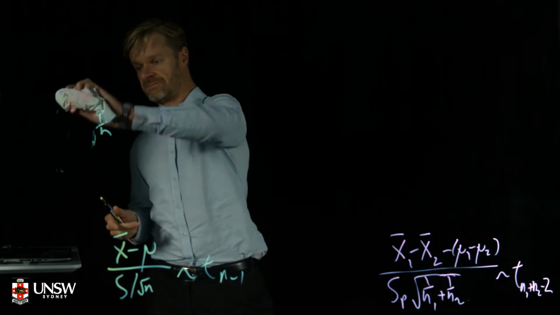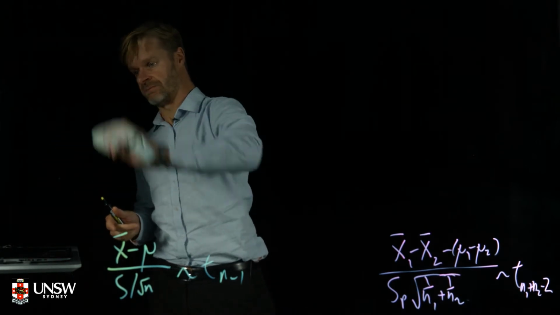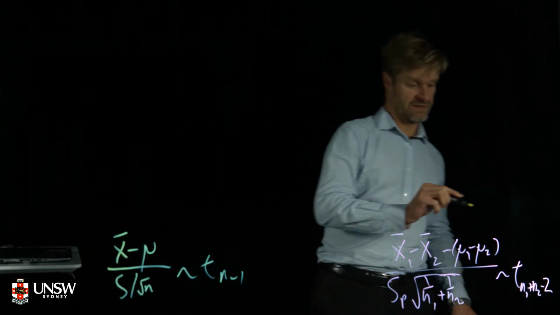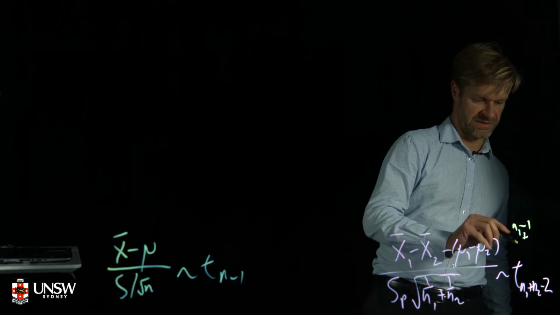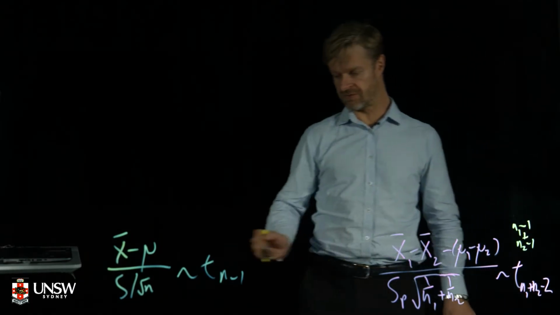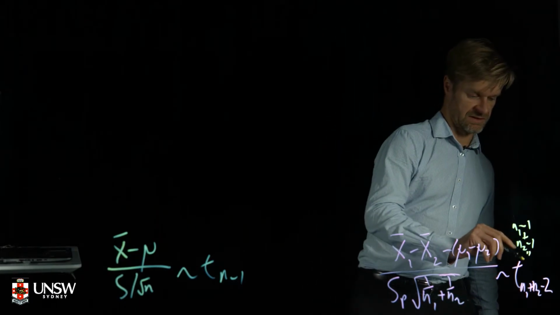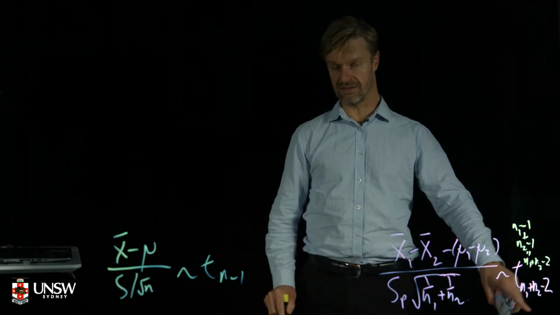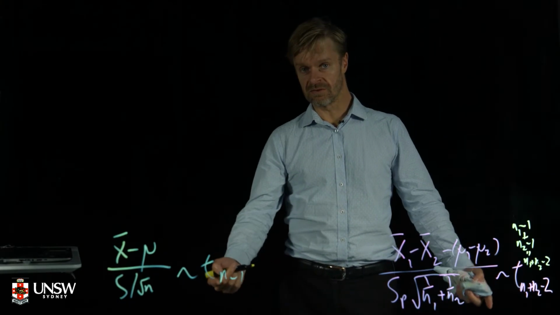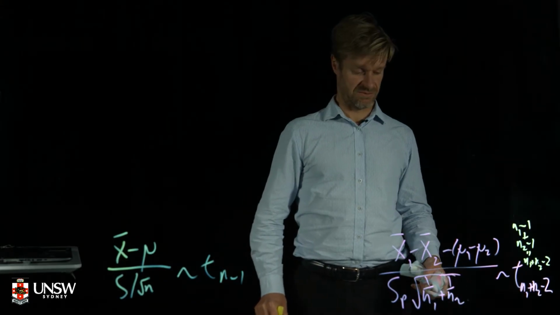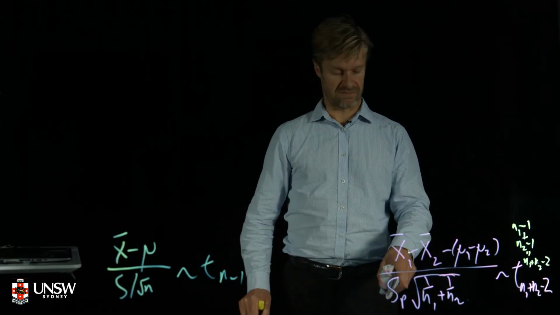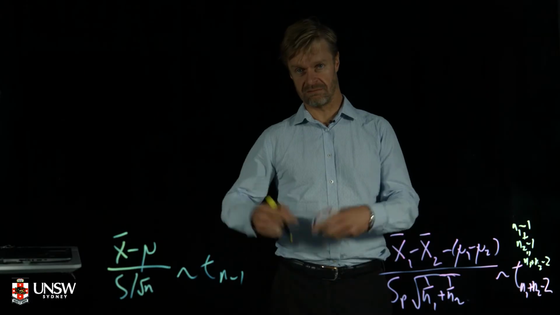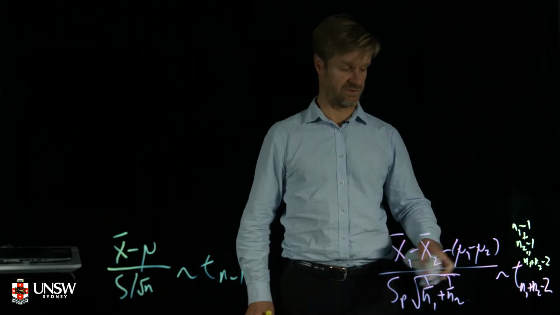And the other thing that's going on, if you look at the degrees of freedom, you can think of the degrees of freedom as the sum of the n-1s across the two groups. So we've got n1 minus 1 plus n2 minus 1. If you sum the n-1s for the two groups, you end up with n1 plus n2 minus 2, okay? So the degrees of freedom here you can see as n-1 for two independent samples. And the sp, root 1 on n1 plus 1 on n2, is like s root 1 on n, summed for two samples, summing inside the square root sign.